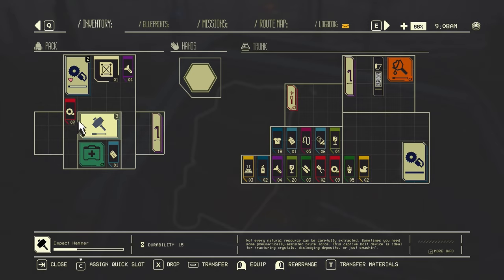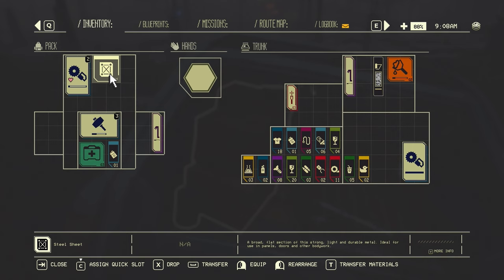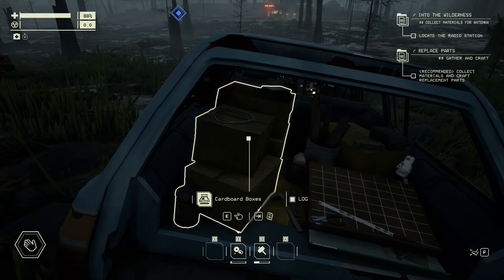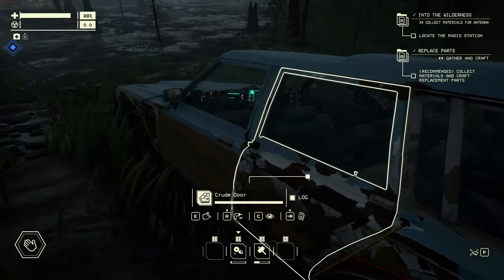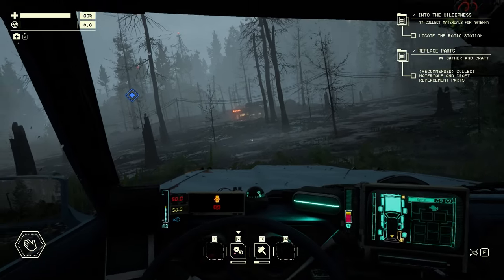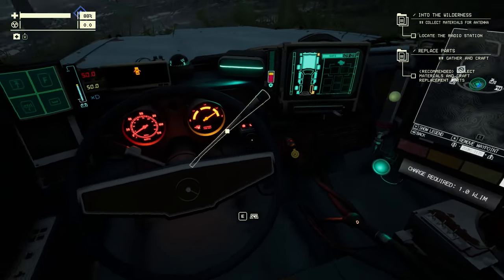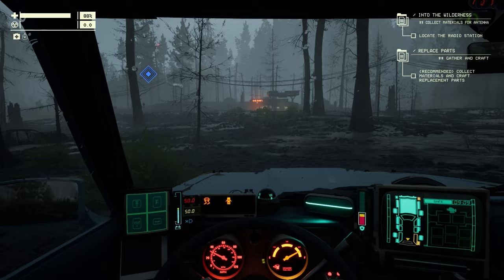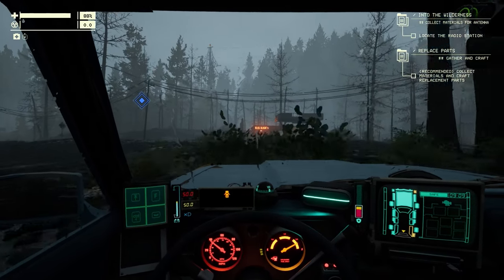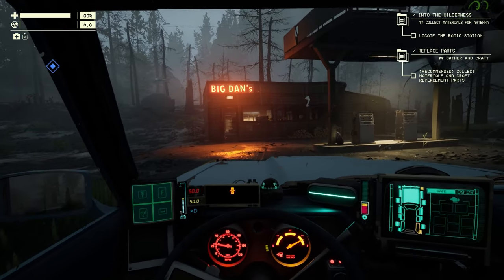Rubber. I didn't have any rubber. Duct tape I have. Scrap I have. What is this? A steel sheet? I'll put that right there. Oops. Still need to put this battery away. And let's actually head to objective now. Or, I guess that big neon sign. I am off-roading a little bit. Just a tad. No big deal. It's Big Dan's.